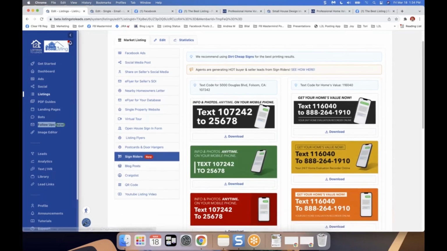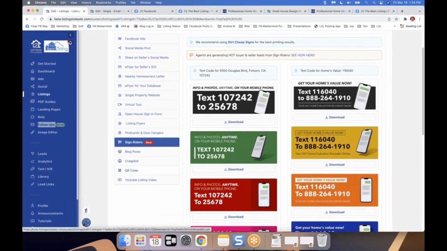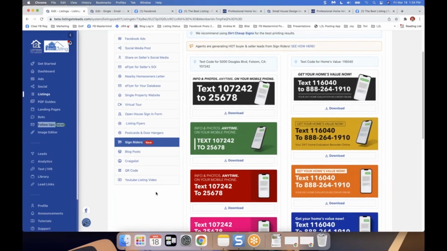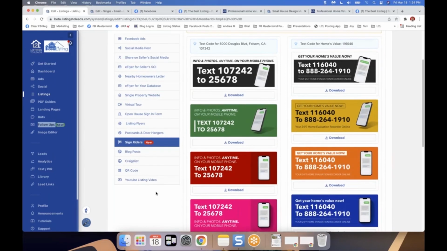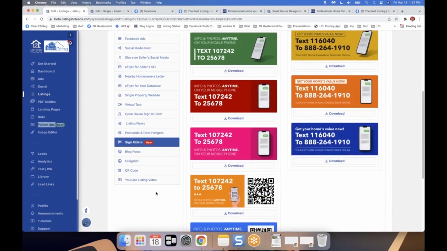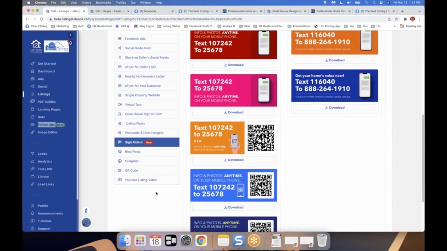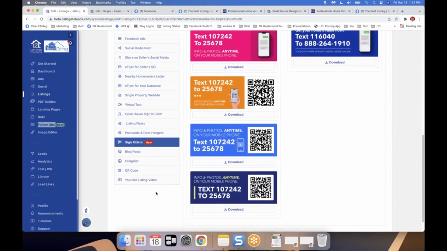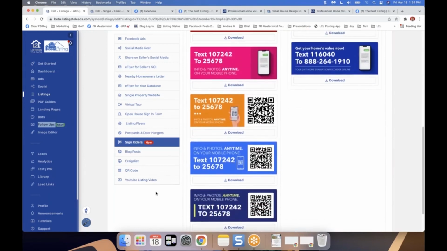And the way we do our sign riders, I think is almost perfect. I myself would use the top one here, info and photos anytime on your mobile phone, text to, and you're good to go, right? I mean, you got different colors you can use. I think when you go to Dirt Cheap Signs, you can use any color. I think they have a color picker, but I can download these sign riders and order them from anybody.